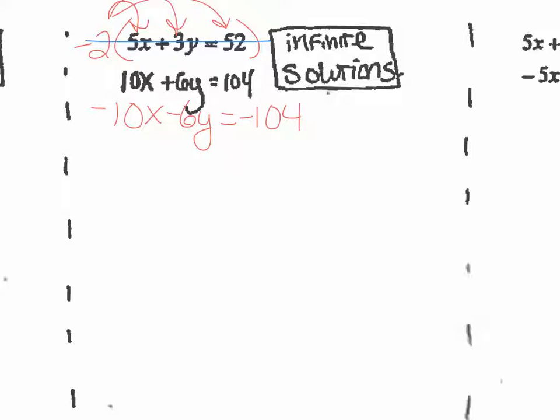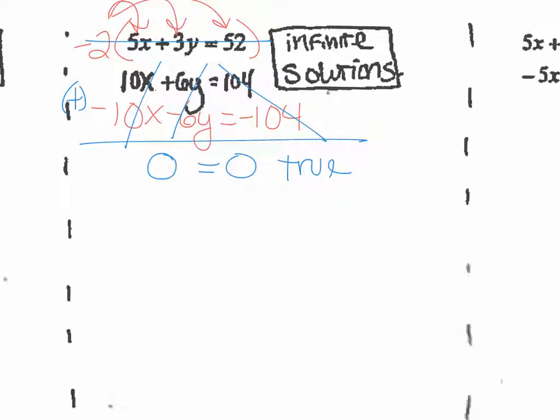So I use that top row, and now I'm just looking at the second row and the third row. I've created a coefficient that's the same with the opposite sign, so I can add my lines together. So 10x minus 10x, well gee, that gives me 0. 6y minus 6y, that also gives me 0, so the only thing I have on the left is 0. 104 minus 104, that also gives me 0. So we're in a situation as we were with substitution where we get 0 equals 0. So you want to think to yourself, is that a true statement? Does 0 actually equal 0? Yes, it does. So if it's true, that's when you get your infinite solution situation.